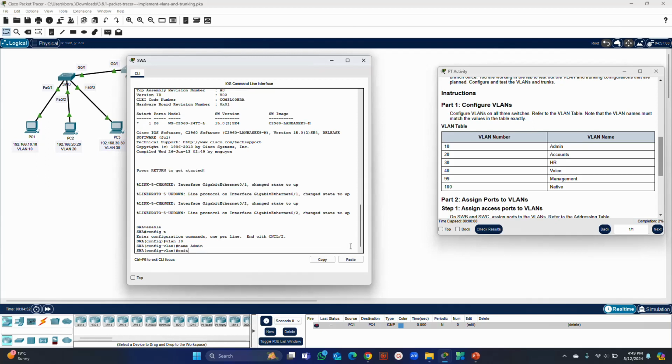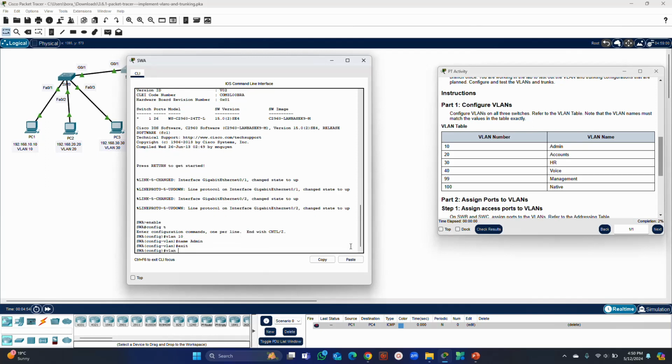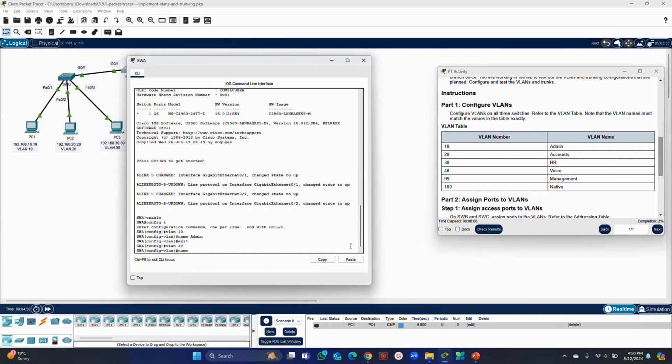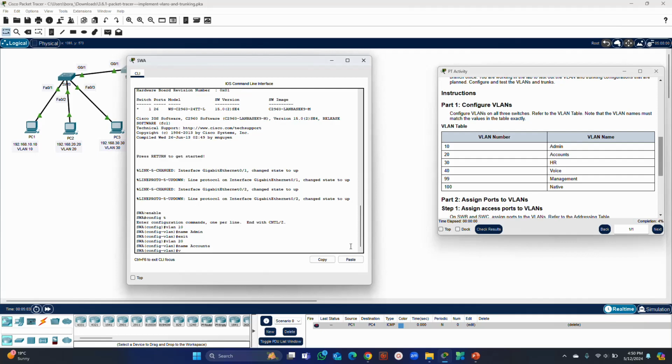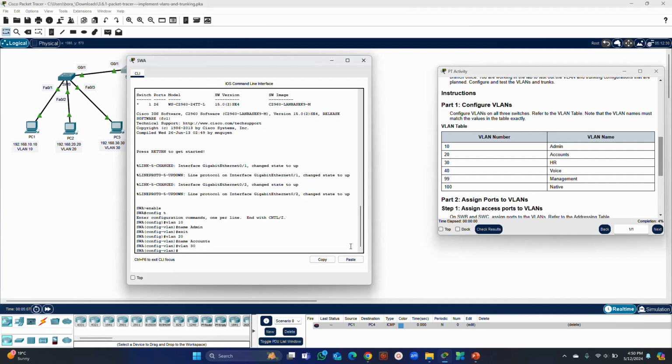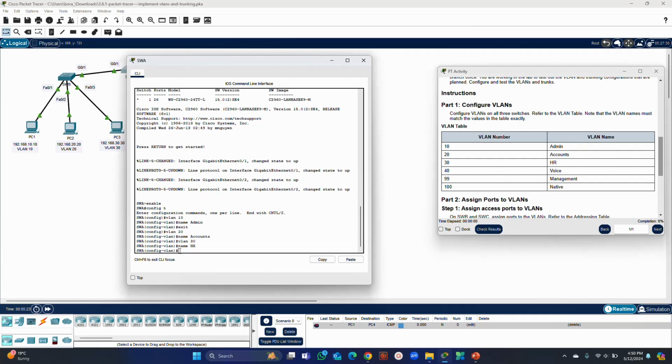We can say exit and create another VLAN and name it accounts, or from here just use the vlan command and you automatically are creating a VLAN. And every time that you create a VLAN, you go to that sub-level and name the VLAN. VLAN 30 will be human resources.